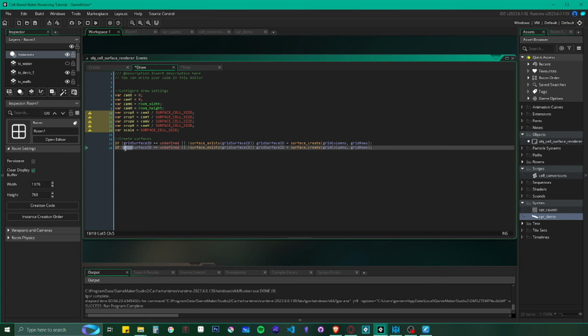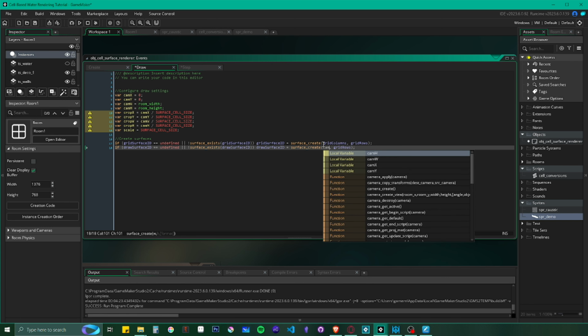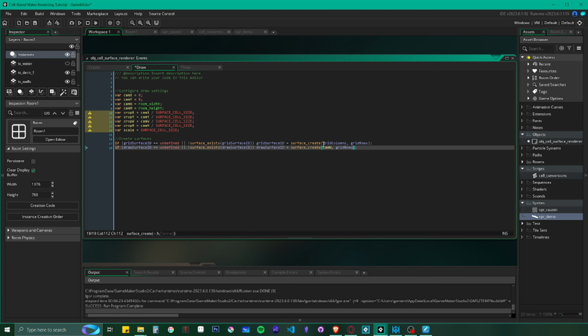Amazing. Draw. And then this, I'm going to make the cam width, cam height. All right, so we made our surfaces. Pretty cool, pretty simple.